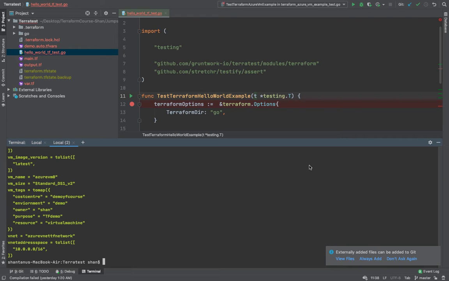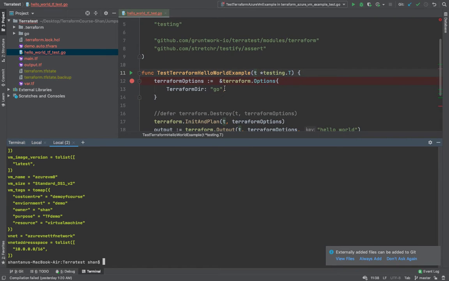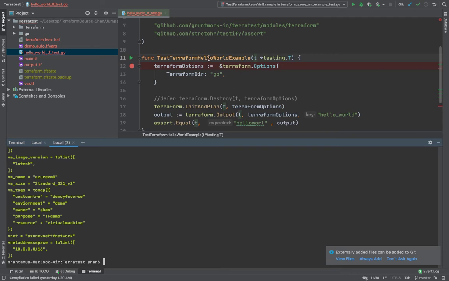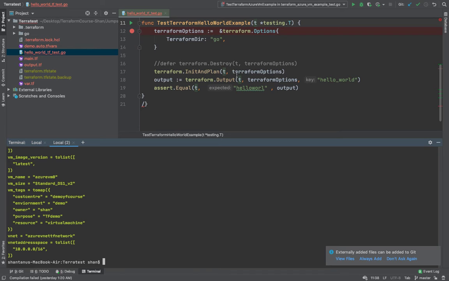Alright, welcome back. In the last video, we got started with Terratest, constructing our first program using Terratest, which is written on top of Golang. We learned a bit of how to import the libraries of Terratest, and then we defined a variable. We created a test function as well. We defined a bunch of attributes, and then we defined a variable wherein all of our directory is, and then we initialized and planned.